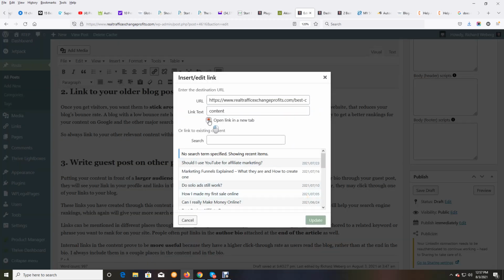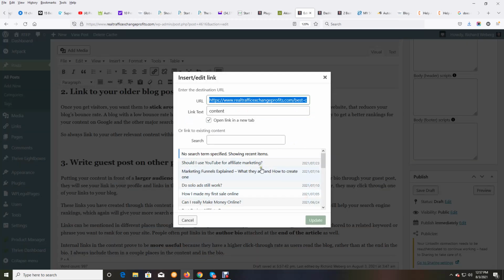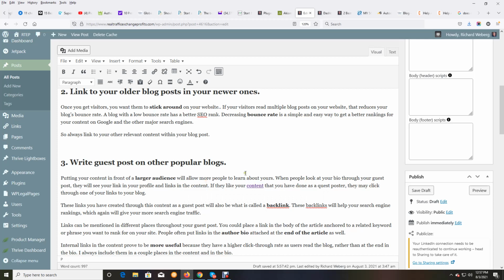Link options, I want it to open in a new tab, and I'm going to click update. And that's how easy it was. You can do it automatically too, as you've seen here with the options. If I edit it again and go to the options, I could link to other things that are right here. But anyway, that's how easy that is to do. What that does is keeps people on your blog longer.